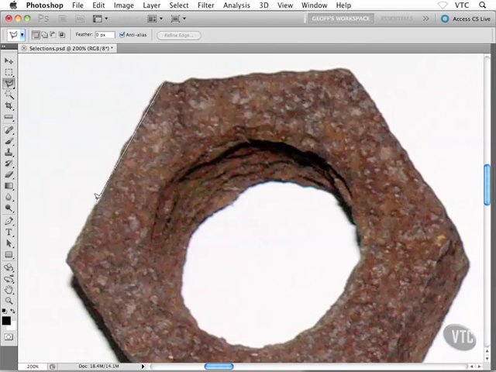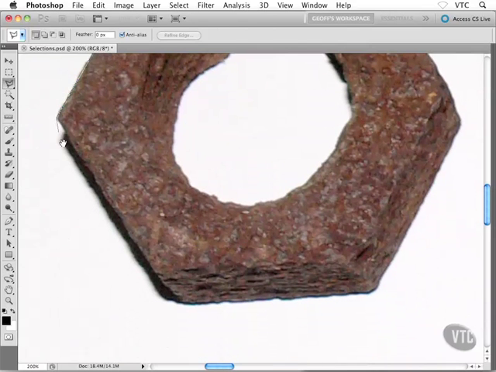So the idea here is to maybe come along down the edge, maybe about here, and then I'll single click there, and that puts in sort of an angle there, or a corner, if you will, and then I'll just kind of make my way around the edge of this object here, maybe something like this. Now, your selection doesn't have to be perfect. The idea here is just getting used to this tool here, the polygonal lasso tool. What's kind of cool too is once you make your way down an edge, you can hold down the space bar and then reposition your screen, and then as soon as you let go of your space bar, you're onto this tool.